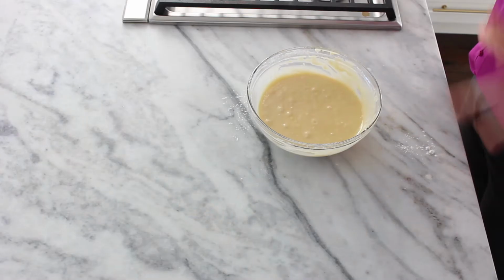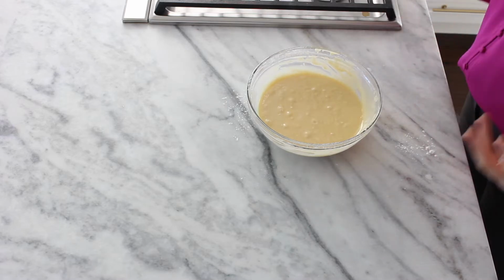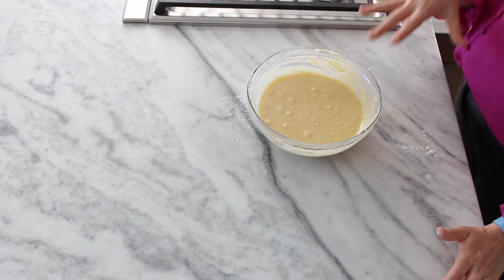Now we need to let this batter sit for about an hour. Don't skip this step, this is super important. There's 3 reasons. 1, you want the flavors to meld, right? You want all the anise and everything to kind of meld together and come together. And that's gonna happen in the refrigerator.